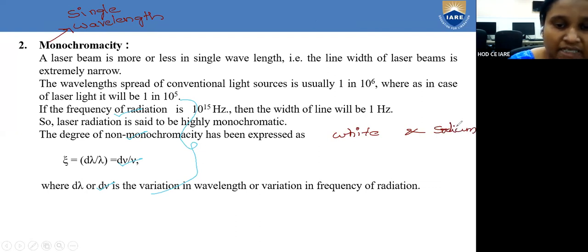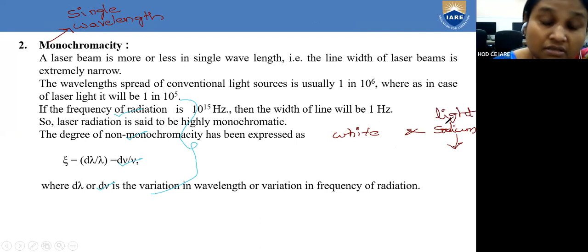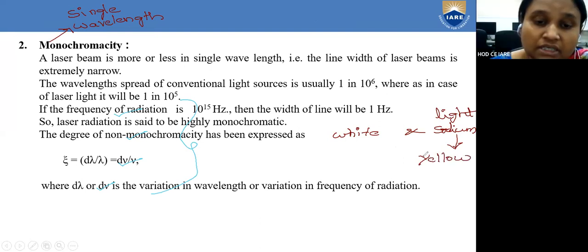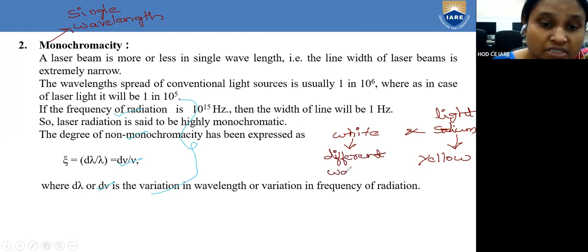What is the difference between white light and sodium light? What is the color of sodium light? I'm talking about light. No, it is yellow in color. Sodium light is yellow in color. Of course, white light is white, but why does it appear white? Because it consists of different lights of different wavelengths. So here we merge different wavelengths of light. But if we take sodium light, it appears yellow in color. It means that it has a single wavelength. That's why it appears colored.